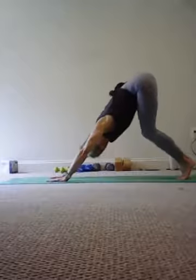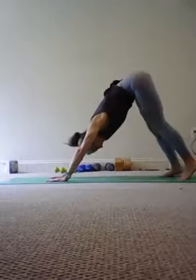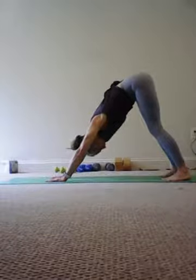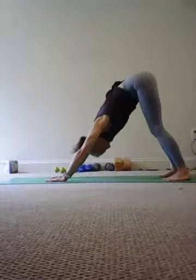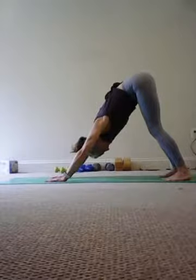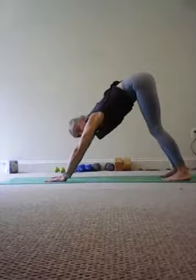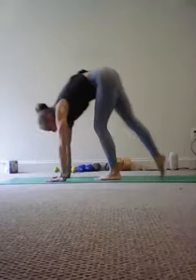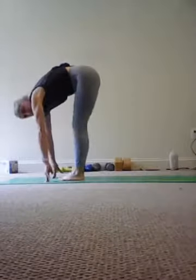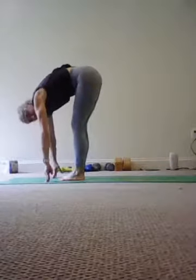Go ahead and stretch those legs out straight, coming into our first down dog of our practice. Stretching back, straightening those legs out, feeling that nice full body stretch here. We're going to look forward. We're going to walk to the top of our mat. We're going to come into a forward fold. We're going to grab our opposite elbows.